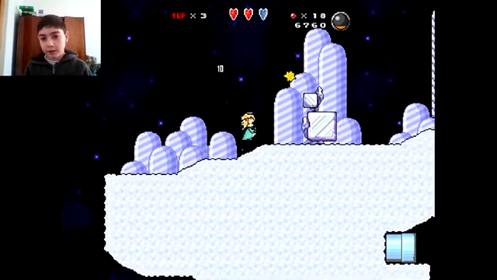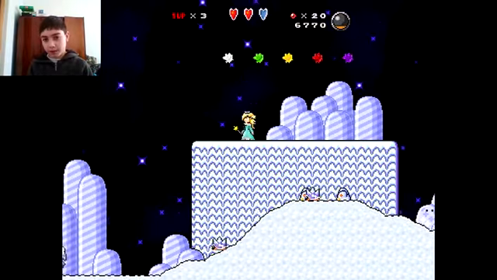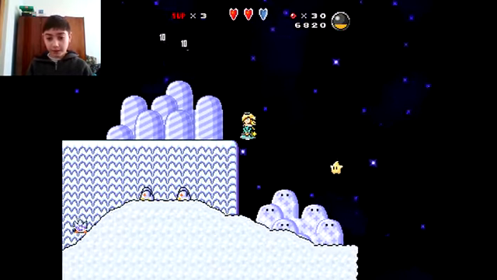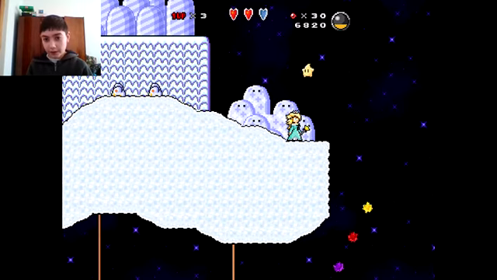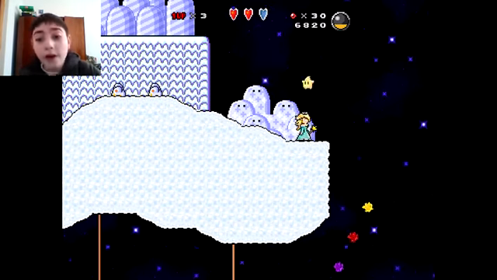Okay, so what's around here? It's cool. It's a snowy environment. I really like the snowy environment in space. I really like it. Hey, where are you jumping? If I stand still. Now the last Luma is down there!